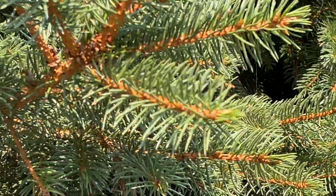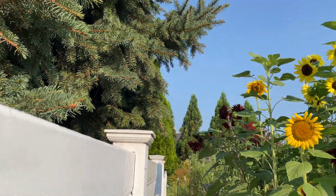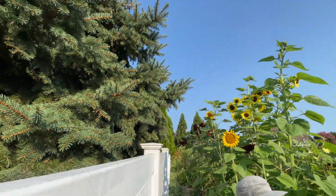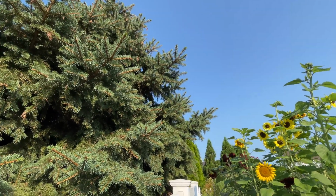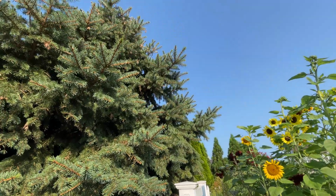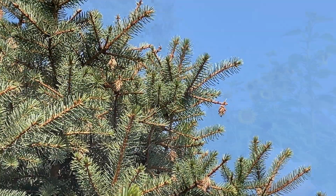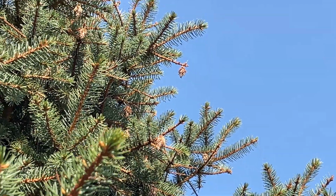So the first thing that we're going to do is make sure that we keep anything that's over our property line trimmed back, so that we can try to keep this infestation out of our yard. And then we're going to get in and we're going to grab what's facing us and try to keep them at bay from this side. This is terrible. So Farmer John's off getting the ladder because these guys are just all over the place.